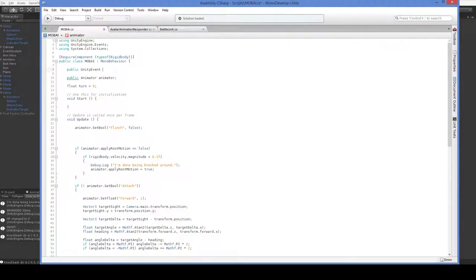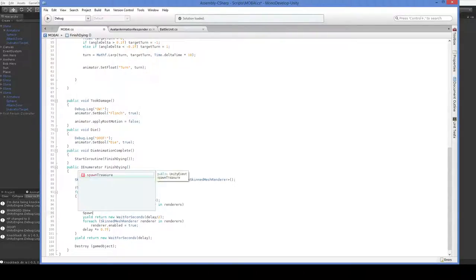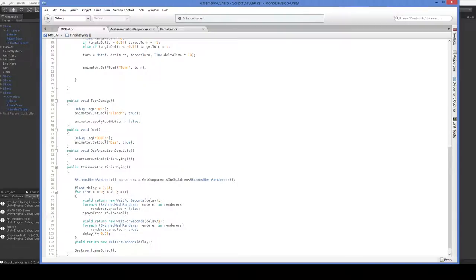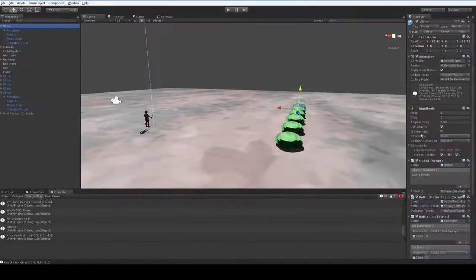Unity event, spawn treasure. Oh, no colons, there we are. And down here we'll just say spawnTreasure.Invoke. What that means is that every time it vanishes, a coin will pop up. And we're doing it on the vanish because that makes the coin really obvious. So if we go over to the slime and take a look, we can see now that we've got the spawn treasure and it's empty. We can make that script do something if we would like to. It's actually been 10 minutes already, so I'm not going to, but you can see that that would work out fine.